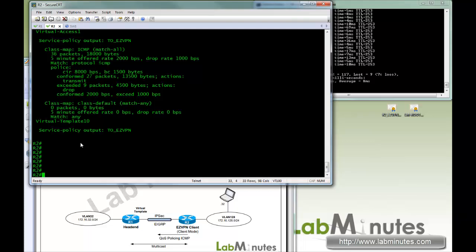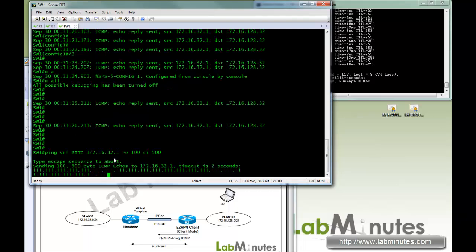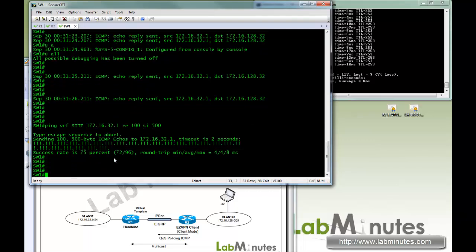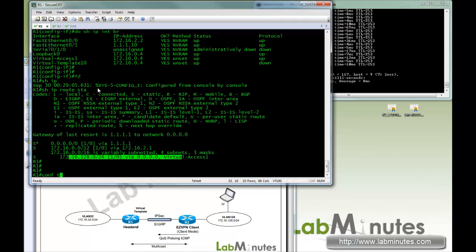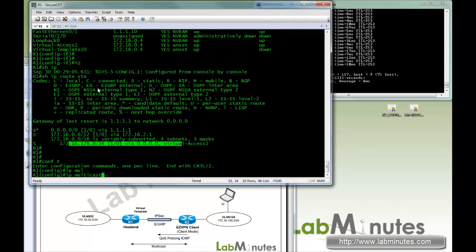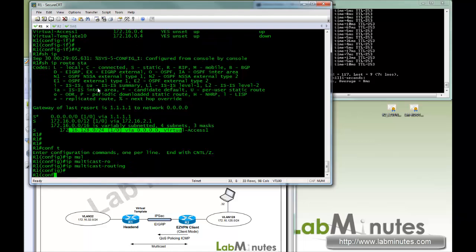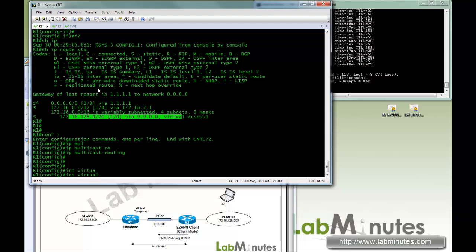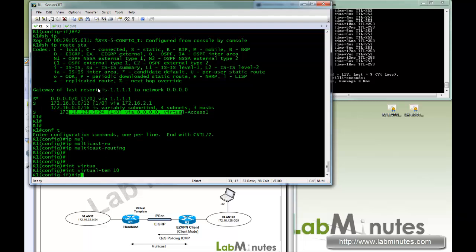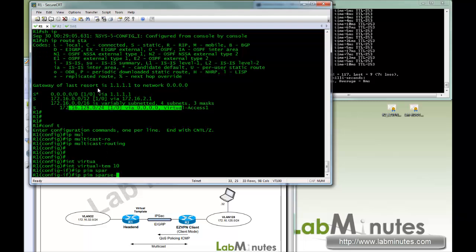Okay. So next we're going to show you how the multicast, or see if the multicast traffic actually works. With R1 we're going to go ahead and enable IP multicast routing. Okay, and again on the virtual template 10, we're going to enable PIM sparse dense.